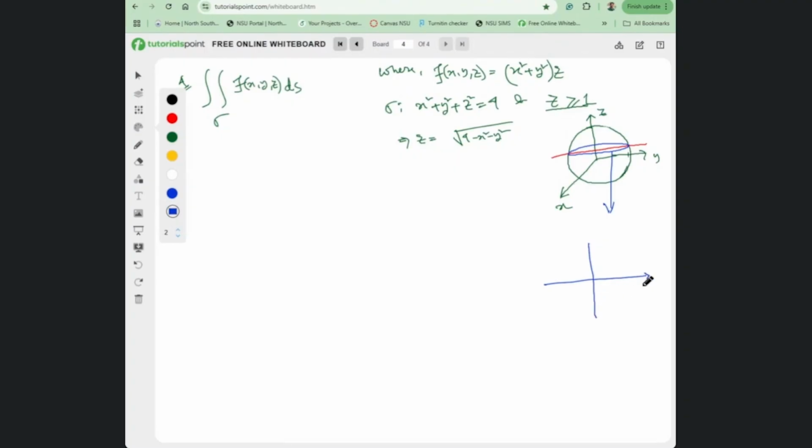That will represent what? x square plus y square plus z square equals 4. Z equals to 1, so 1 equals to 4. So it turns out x square plus y square equals to 4 minus 1, 3, root 3 square. So I'll then get here a circle, this one, in the xy plane, which is corresponding to the cross section of the sphere and the z equals to 1 plane, and that represents this circle where r will be 0 to square root 3.